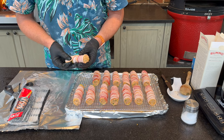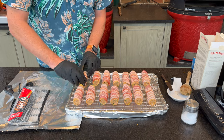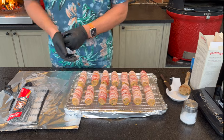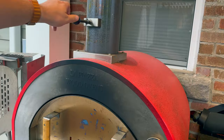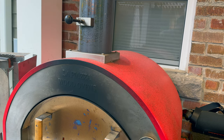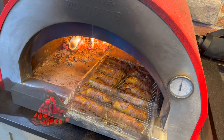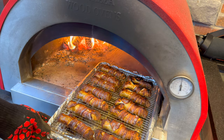These look good. Let's go check on our fire — I can feel the heat rolling behind me. I'll let that die down just a little bit and then we can get these on. Slide in our shotgun shells, install our door, and I'm going to adjust the damper to about 20% closed just to help slow down the fire and retain some heat. Should be about 20 to 30 minutes. It's about 30 minutes now — I did add the last few wood chunks at the 15-minute mark halfway through — and I think we are done. Those look amazing.